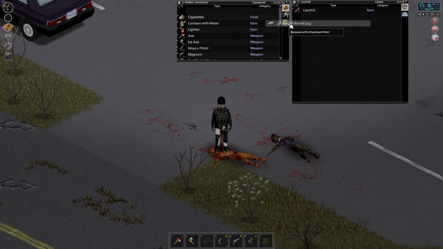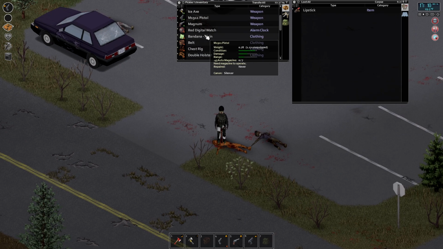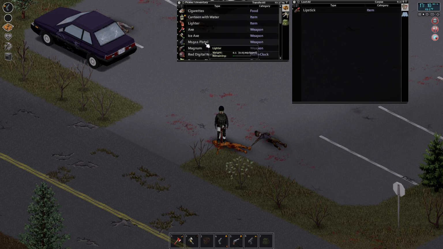So what do we got here? 38, let's put in there. Let's open up. Oh, we're out of 44. How many shots we got left? 44. Six? So that's our last six, huh? It appears to be that way. Okay.